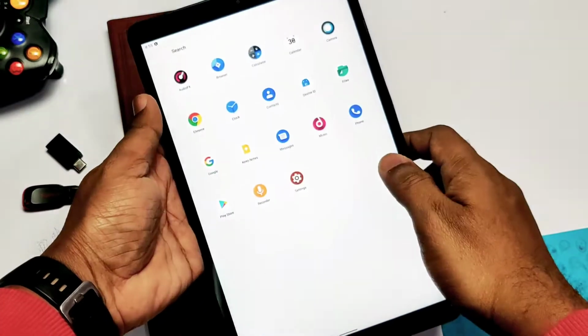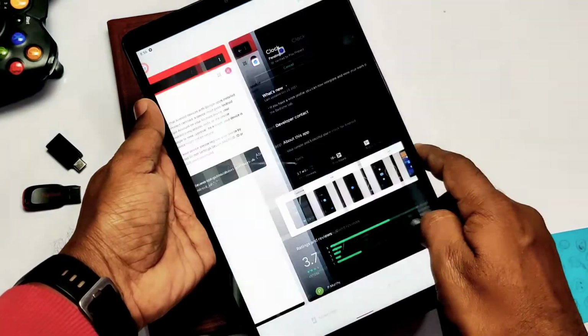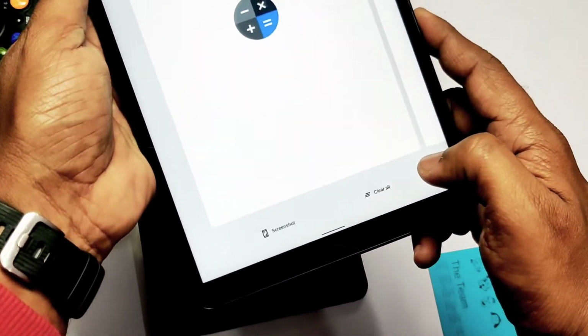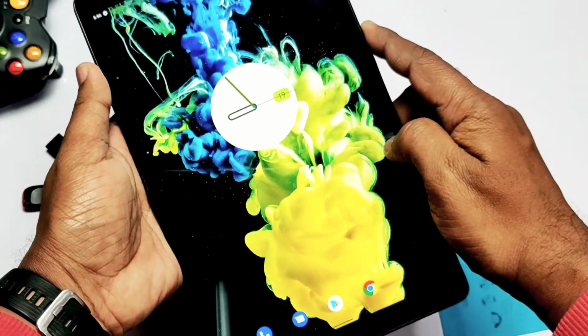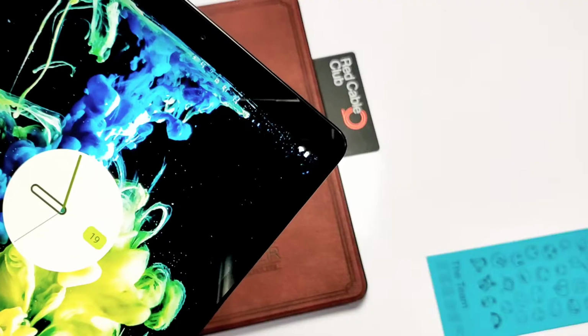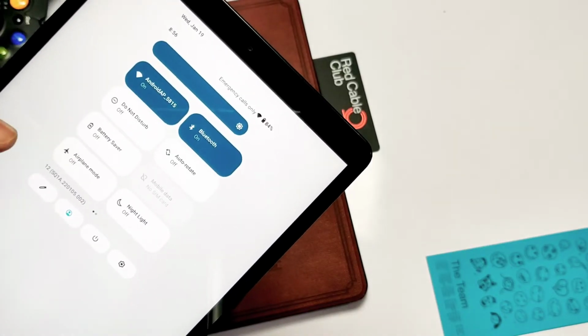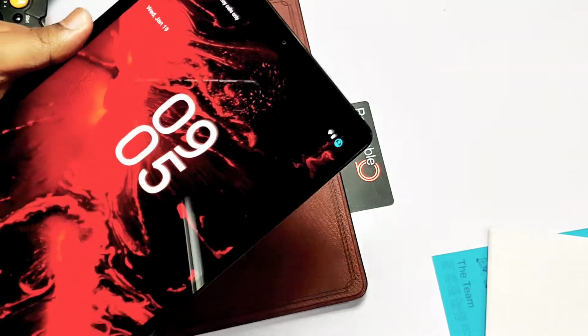So what's new in the ROM? As you got the Android 12, we get all the goodies of Android 12 like the new quick setting and the notification panel, new animation, new volume panel, new clock widgets of Android 12. Wallpaper based Monet theming is added here, which was missing in the vanilla PHS stable ROM. New clear all and the screenshot option in the recents.